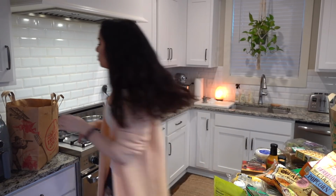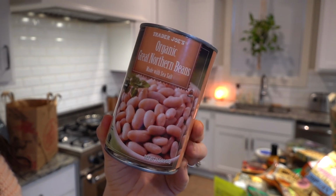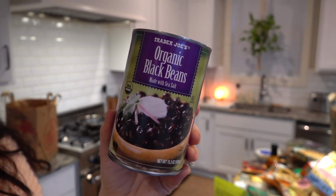And yeah, so I picked up 2 different kinds of canned things. I got some organic Great Northern beans and some organic black beans. I like these for all kinds of things, mostly for soups and stir fries, and maybe if I'm making Mexican food, sometimes I like making bowls with quinoa rice, some kind of bean, salsa, guacamole, hot sauce, whatever, cheese or Greek yogurt. Or veggie soups, but I like having canned beans on hand. So guys, that is it.